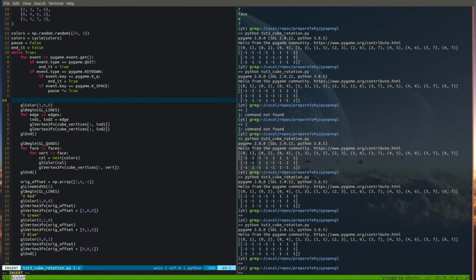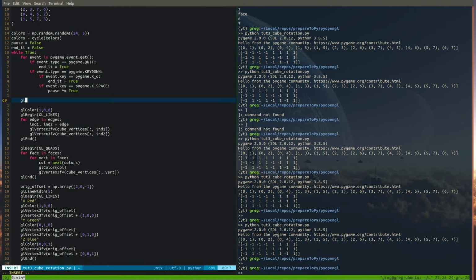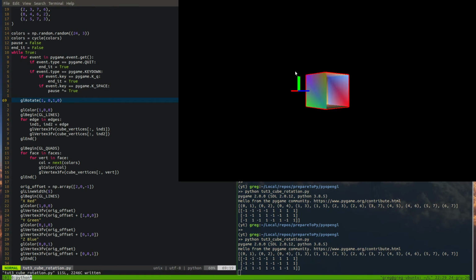Yeah. So first we can do something called GL rotate, and we'll say in degrees, we'll say 1 around some axis. We will say around top, so it's y-axis, and this will rotate our view.